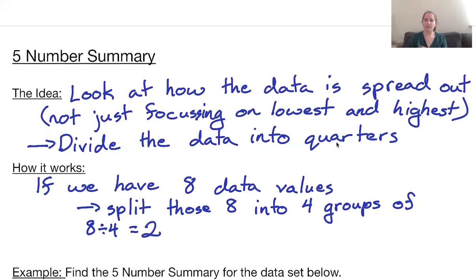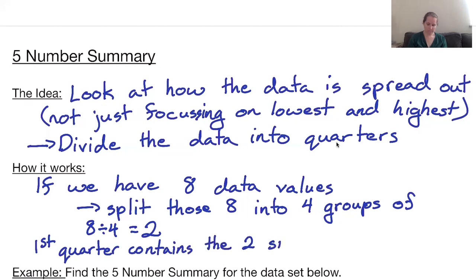And so the first quarter will contain the 2 smallest numbers. And then the second quarter, the next 2, etc.